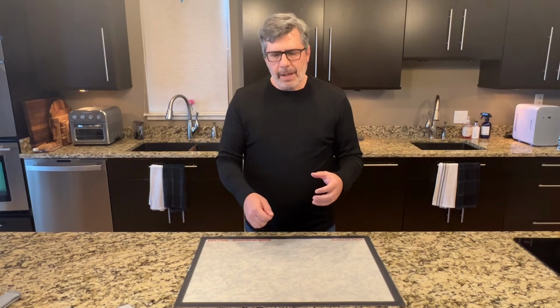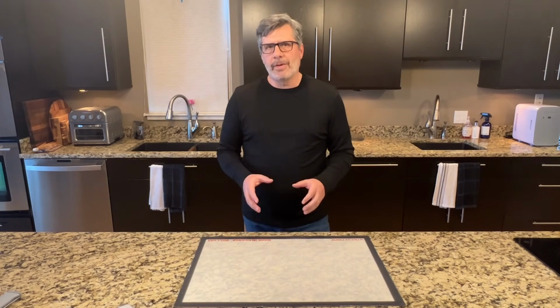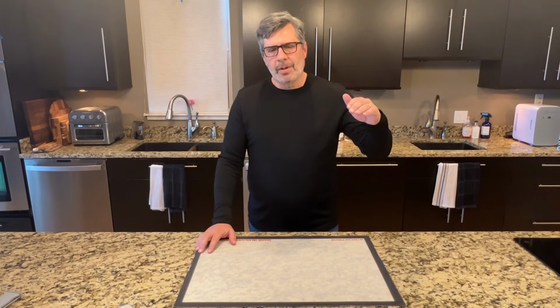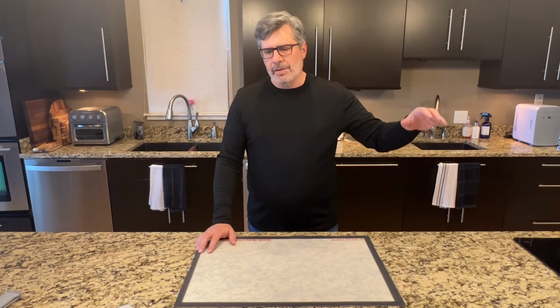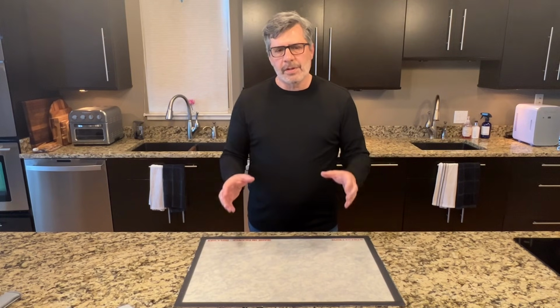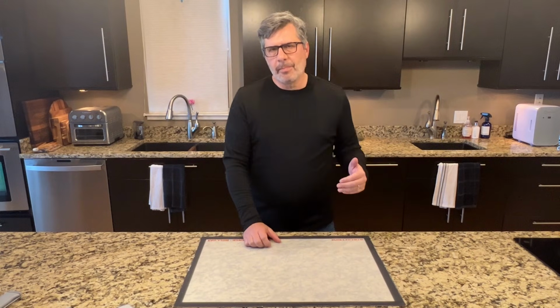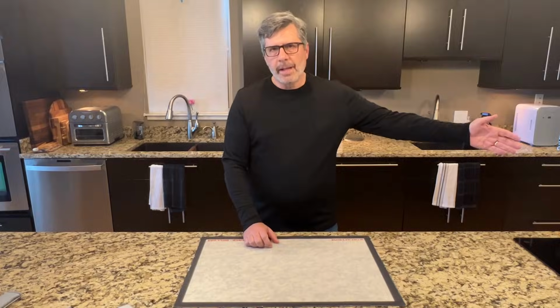So for this batch of dough, I've really gone through a lot of detail to show you all the machinations that I go through to test the dough temperature periodically and then try to modify the dough temperature with these different techniques. Because with this method, the most important skill you have to develop is to hit that target dough temperature, especially the temperature when the dough goes into the refrigerator. It just won't work otherwise. So this is very important. I spent a lot of time in this loaf going through the details. For loaves 2 and 1, I'll just hit the highlights of what happened with the temperature during the mixing process because those temperatures are germane to the outcome of the loaves that you'll see here later in the video.